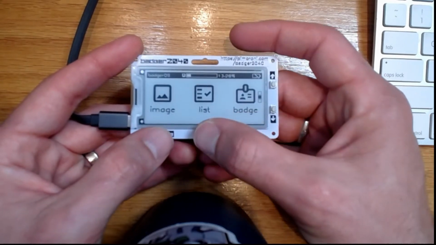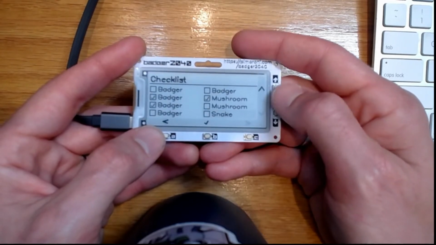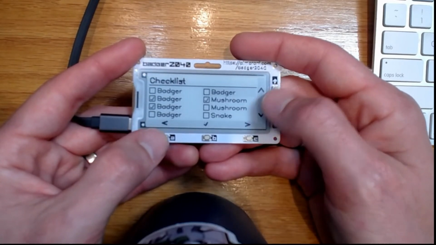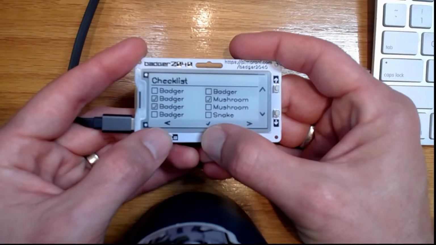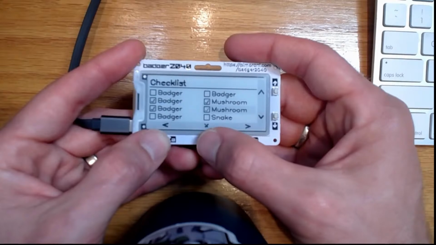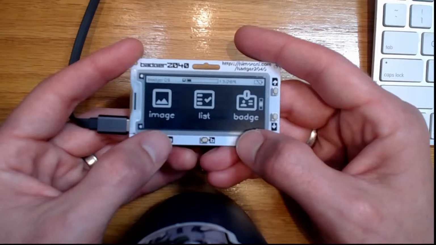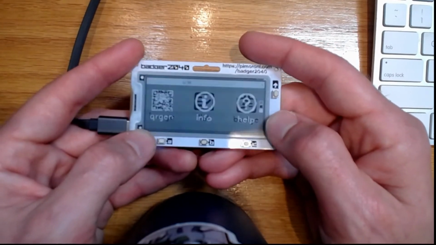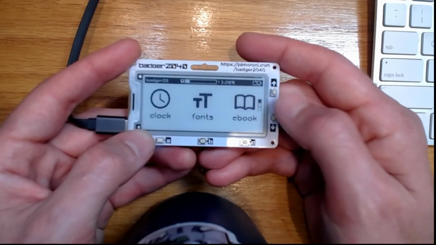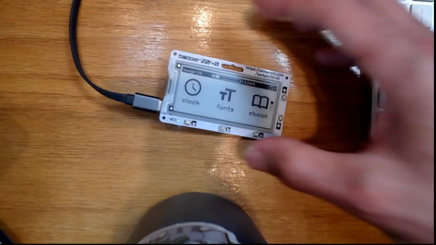Let's go over here to the to-do list, a little to-do list application you can go through. It's really hard to see which one of these is selected, but I think you can see the top right is selected there with that little grayed out hash mark pattern. I might make that hash mark pattern a little bit thicker, but you can see the check going on and off there. I can hit A and C to go back to the main operating system. So they loaded you up with a bunch of sample applications. And the programming experience looks pretty nice. I haven't done anything yet. This could be a future Coding with Jess video.